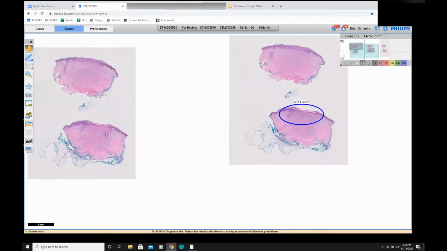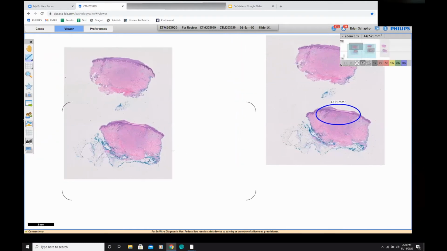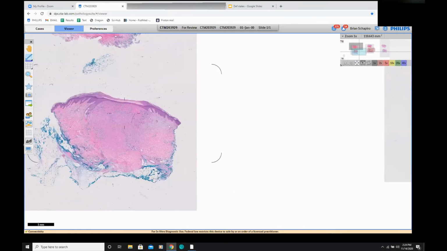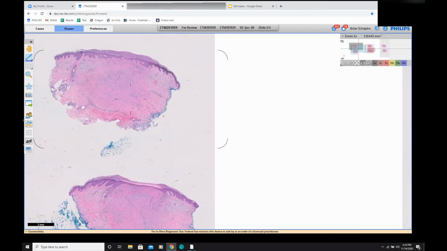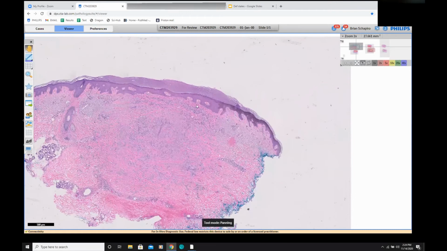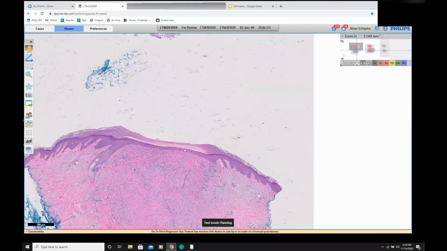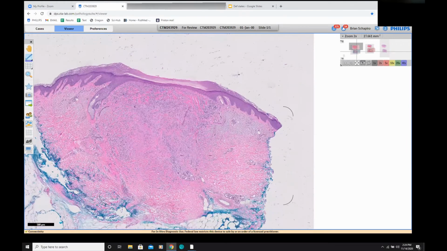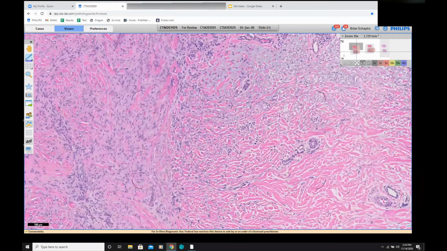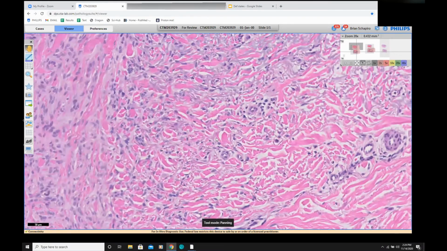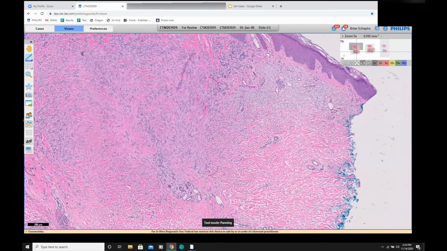Okay, the next case I put out was an uncommon variant of a common entity. And this again was a punch biopsy. You can see some LSC on top with acanthosis, hypergranulosis, irregular psoriasiform hyperplasia, and then actually some atrophy with loss of the rete ridge pattern and thinning of the epidermis, and a dermal spindle cell neoplasm with nice entrapment of the collagen bundles, just like you see in a DF.